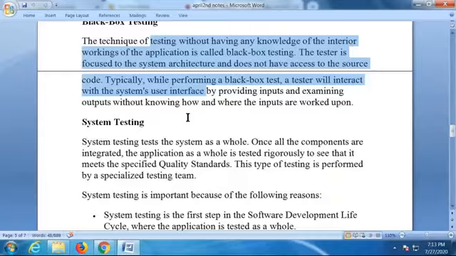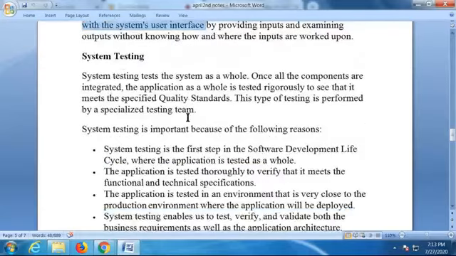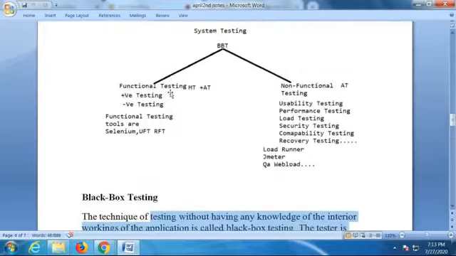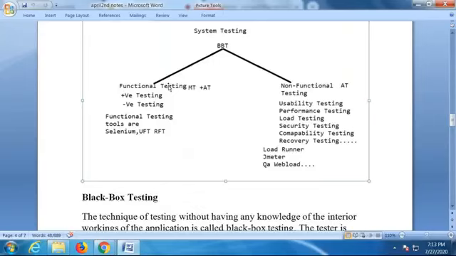And let's see the meaning of system testing. Many people, by looking at this diagram, say it's a combination of functional testing and non-functional testing. Yes, of course. That's the meaning of system testing. When people tell you to go and perform system testing, you should understand that you have to test functional-wise as well as non-functional.